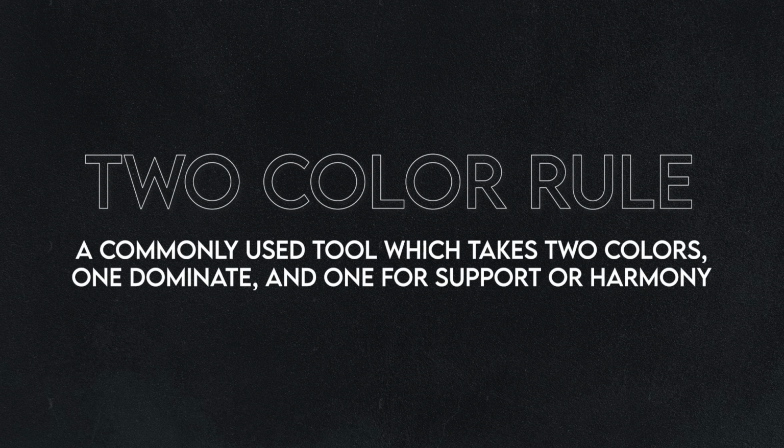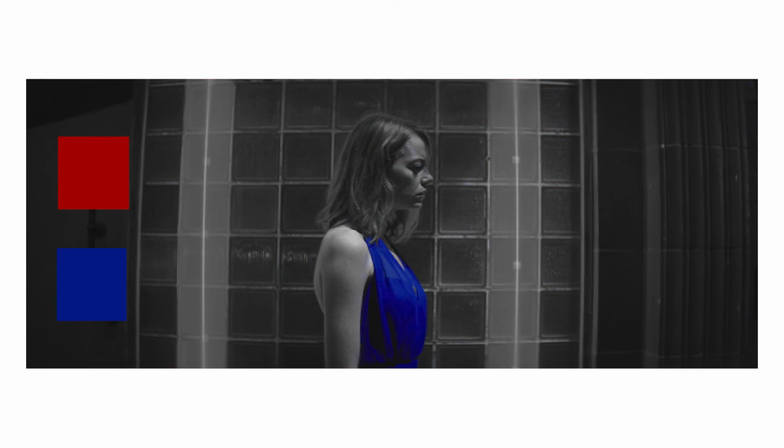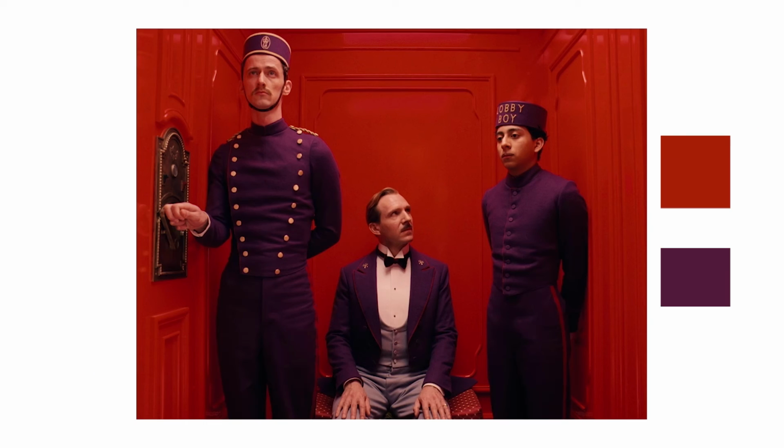Now let's look at something a little more colorful. A common trend that is seen in many good-looking films is the two-color rule. In this shot, for example, the two main colors are red and blue. This can be used to give importance to the colors in your film. This can also create contrast between the background and the character, similar to the dark versus light that we just talked about. Color is used a lot in La La Land and other films. Be sure to keep color in mind in your own films.